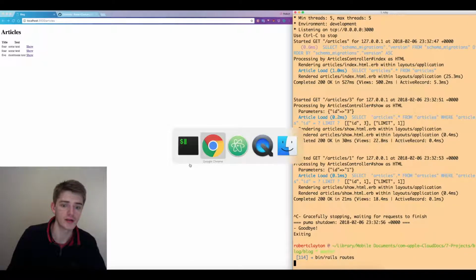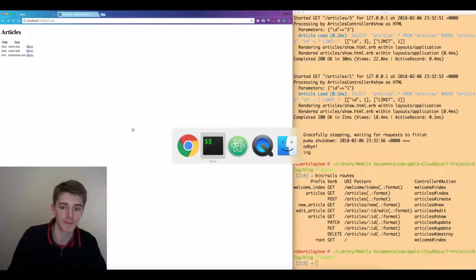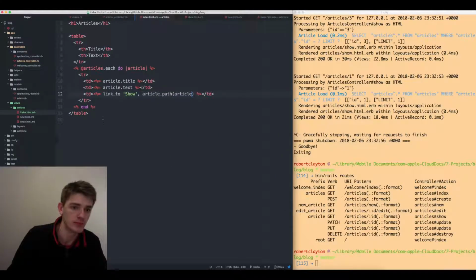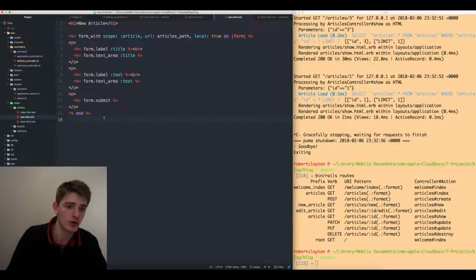And let's add some more links in, because we don't want to jump all around the site again. So back to Atom, and we basically want to go into all our views down here on the left. So we've done our index, so we've got a show, and once we get to a new one, I guess we want a back button. So let's do that. We open up Ruby tags. We want it printed to the screen because we want to see our button, and we want a link to back.